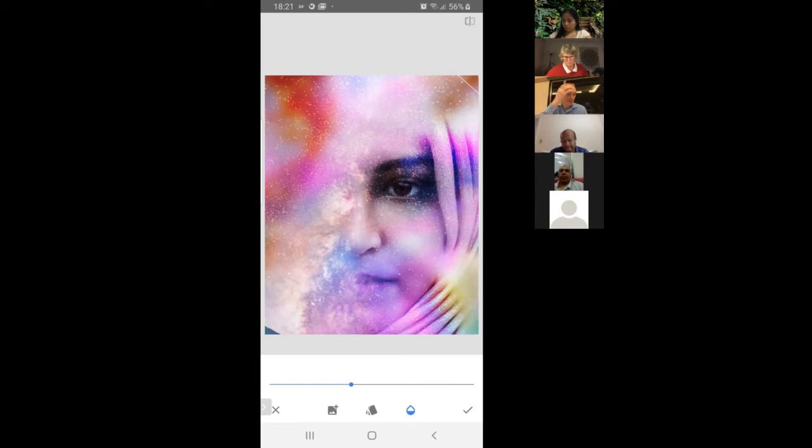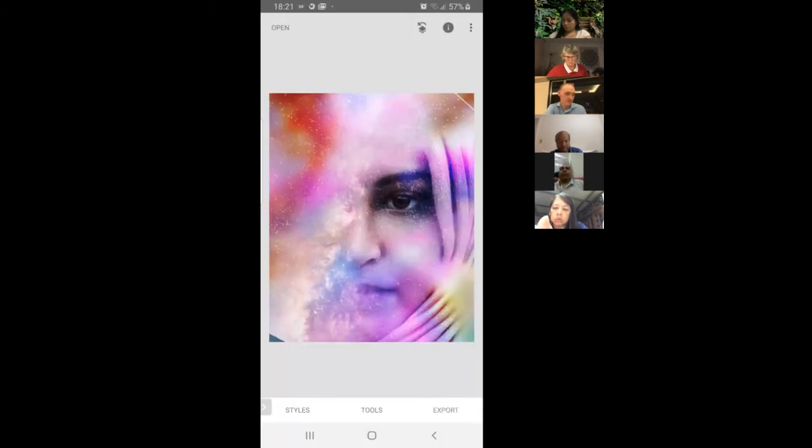You don't have layers here. So whatever you have to do on the first image, just do it before you want to superimpose another image. Maybe if you want to turn it to black and white, you have to do it before you use this double exposure option. Okay. So let me just leave it somewhere here and then click OK.